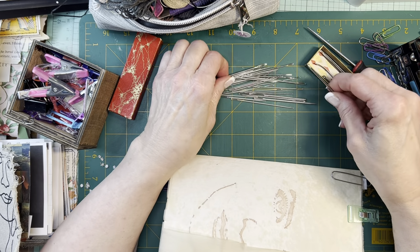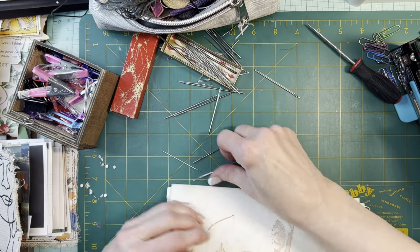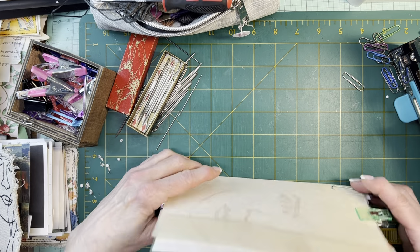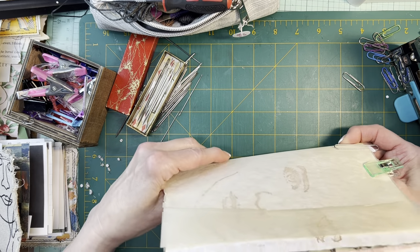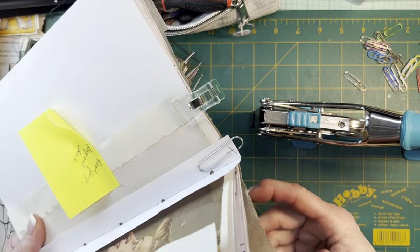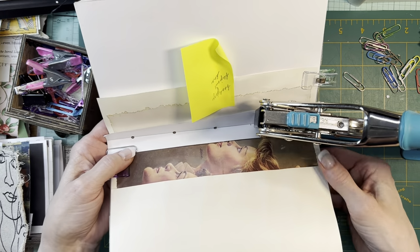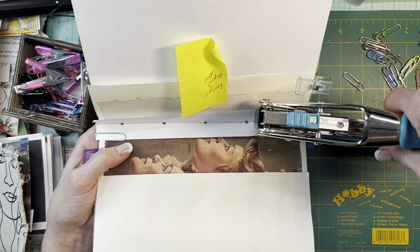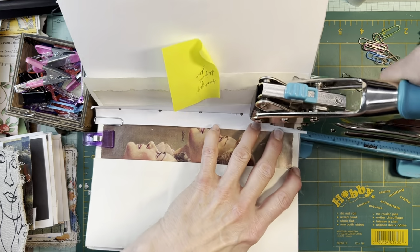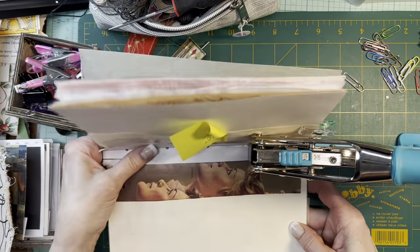If you use a sharp needle... we'll need a needle in a minute, so I won't put those away just yet. Anyway, not only can you poke yourself and draw blood, but you can also wreck the paper that you're trying to make the hole in or get the thread through. So again, you've seen this in action, so I'm going to concentrate on me being able to see, and you just trust that this is going to be good.